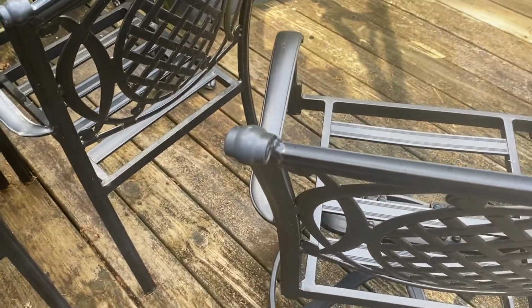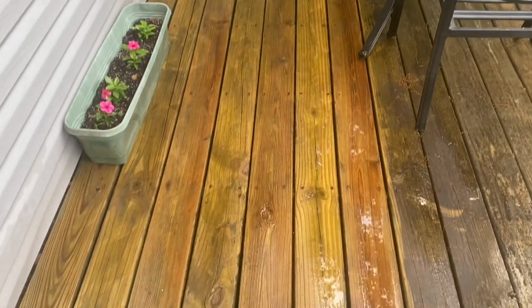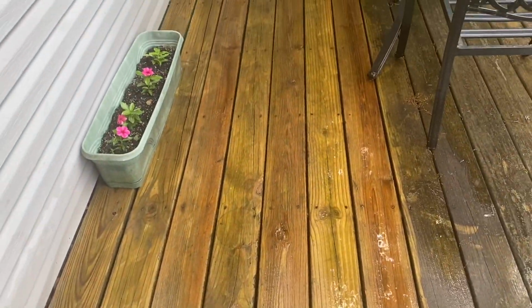And I just want to share a little something with you. Now, I don't have a lot done, but I thought this deck was like totally gone, needed replaced, no hope. Let me show you something, all right? Hold tight. Okay, so this is a pretty good look at the deck, and I want to show you the section that I've washed. Like, gross, nice.